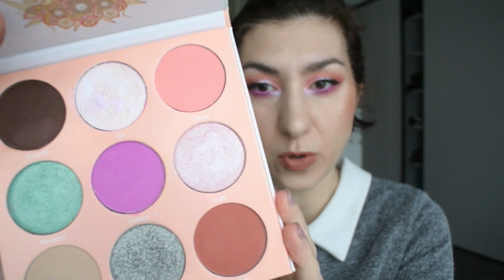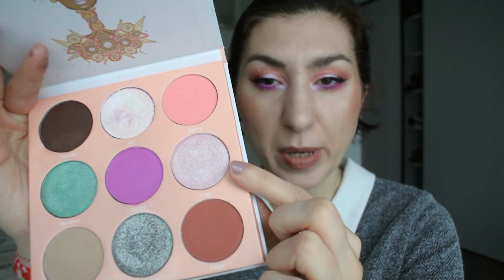Day 4 we are using the Deuce palette from Juvia's Place, which is their sort of very interesting take on pastels. Also a good one. I have to say, most of the shades in here perform really well. So I wanted to do something centered around these two shades, because if you can see, both of these are actually pretty cool toned pinks. This one has a pink flip to it, and this one is just a very cool toned pastel baby pink.